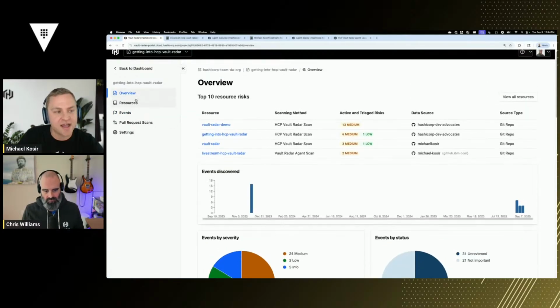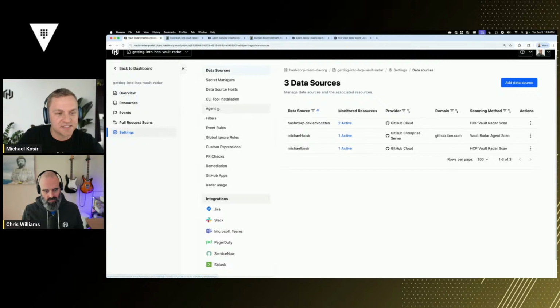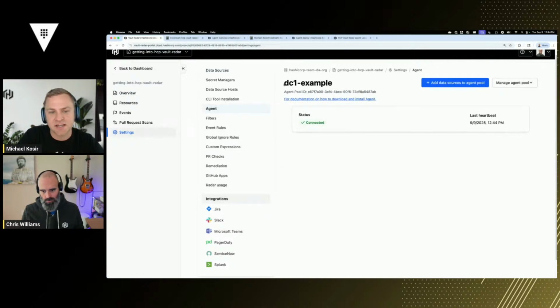So just from that, if I go back to settings, agent, we can see our agent pool again is called DC1 example data center 1 example. We can see when the last heartbeat is, so it's always checking to see, is it still online? It is an outbound connection from your private environment, and we can manage this, connect an agent to the pool.